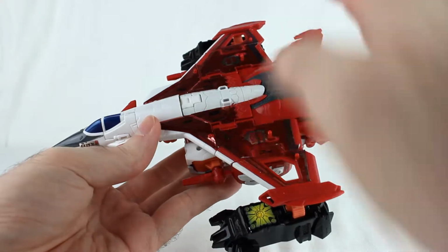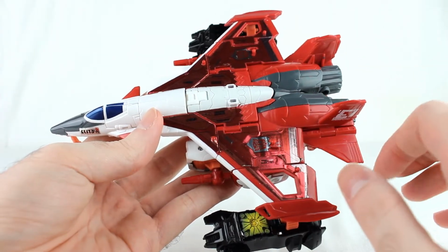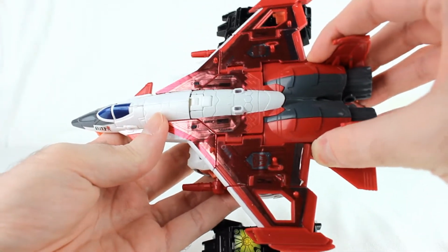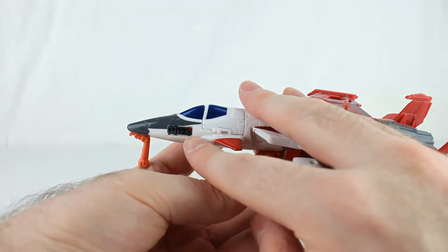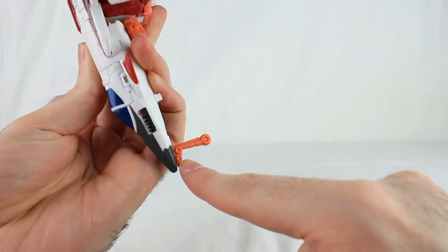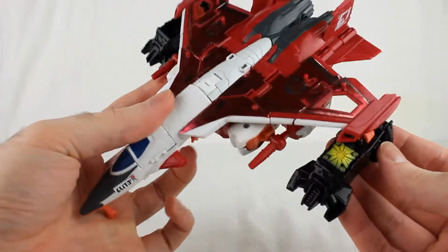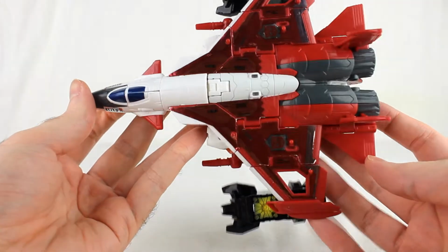And apparently there's really nice sculpted detailing underneath these stickers. So I'm actually seriously debating pulling these stickers off because for the first time, these are really bad. This is also the Elita-1 here on the nose cone. She's also got the landing gear, which is this very salmon pink or whatever. I don't know, salmon color. But if it wasn't for the stickers, it would be a lot better. But as it is, the sculpt itself of the jet mode is actually really nice.